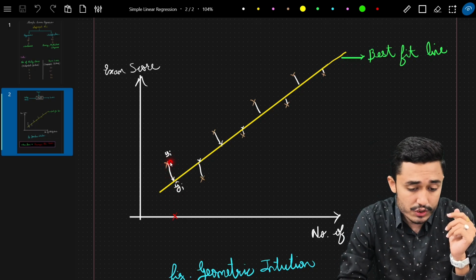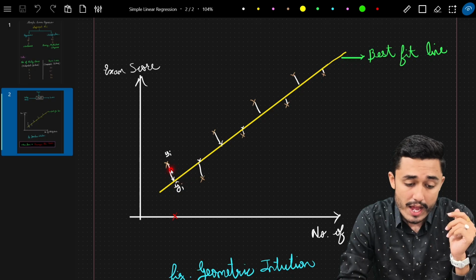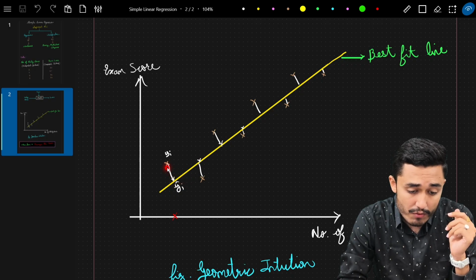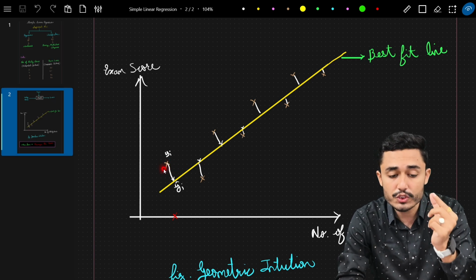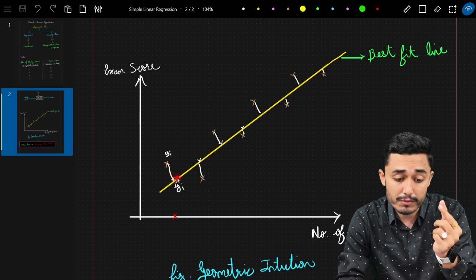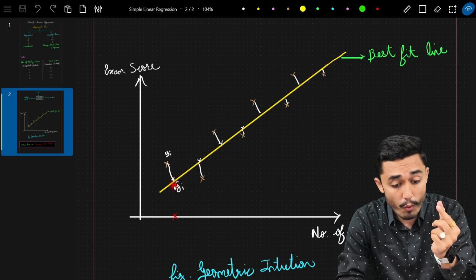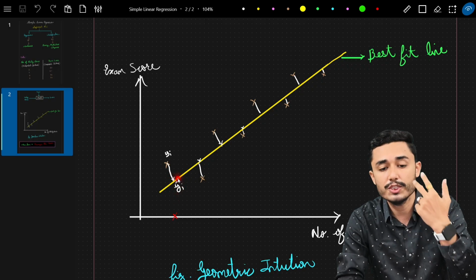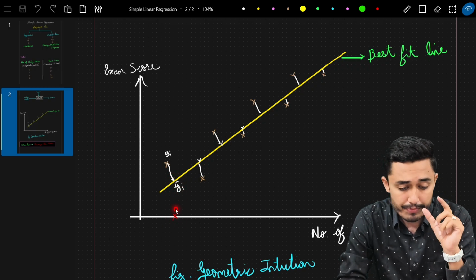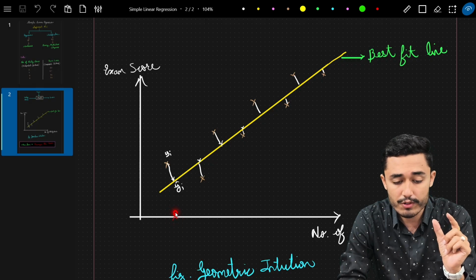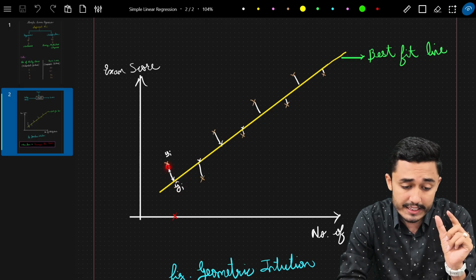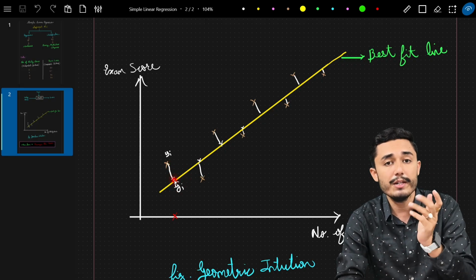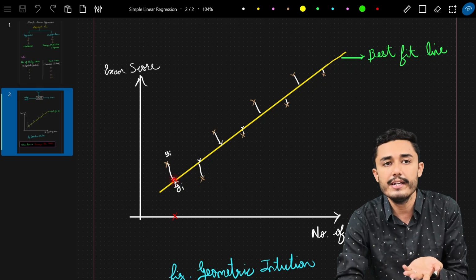So this is the actual value and this is the predicted value, and this vertical white line is the distance between our actual value, which is yi, and the predicted value, which is yi hat, by our machine learning model. This is the data point for which we are calculating the value. This data point's actual value is yi, and its predicted value is yi hat, and this is the distance, or we can say the difference, between the actual data point and our predicted data point.